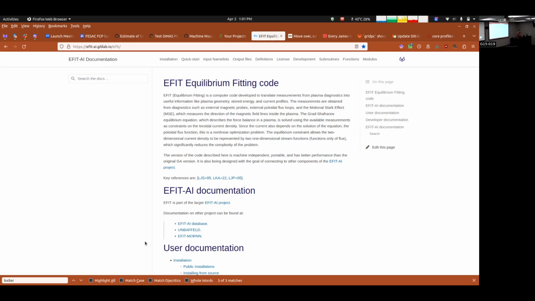For older shots, it was older versions. Generally speaking, there's been one lineage at D3D, short of the break between the legacy version, which we're still keeping around but will be deprecating soon, hopefully, and the modern EFIT AI version. But once you start talking about other experiments, there's actually an EFIT installation for ITER, for NSTX, and those have kind of proliferated.